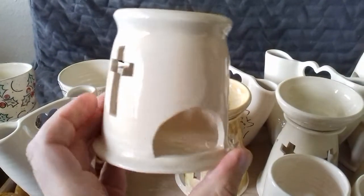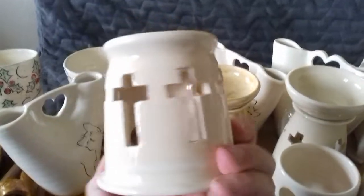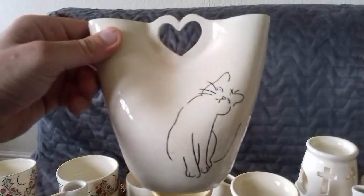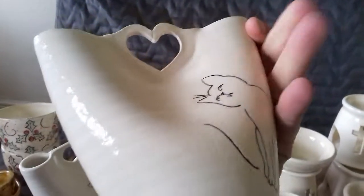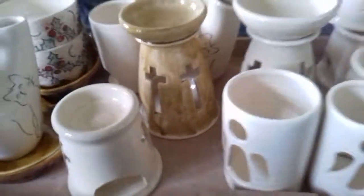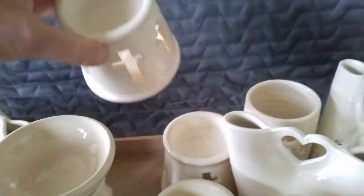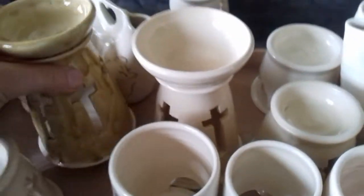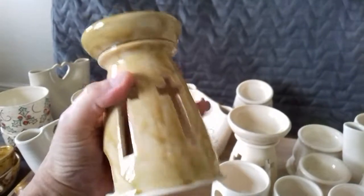More experimental pieces for the Abbey. Wax melt burners. Slightly bigger cat heart vase. Taller tea light wax melt burners.